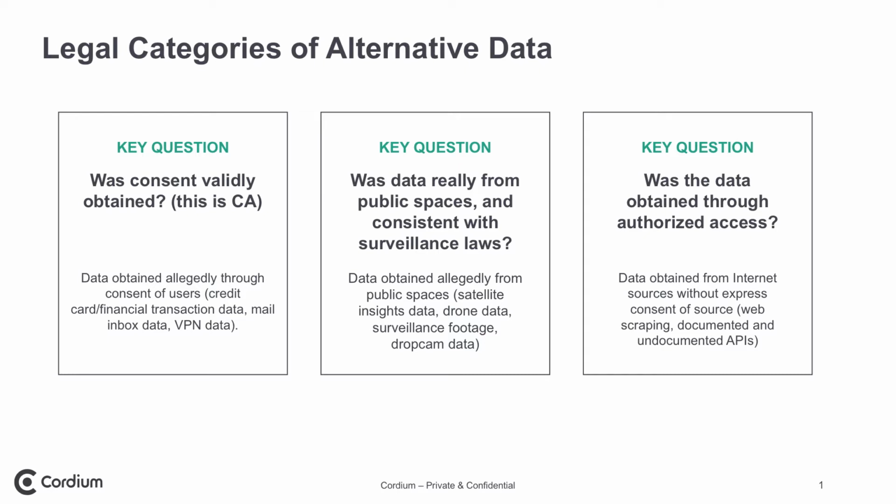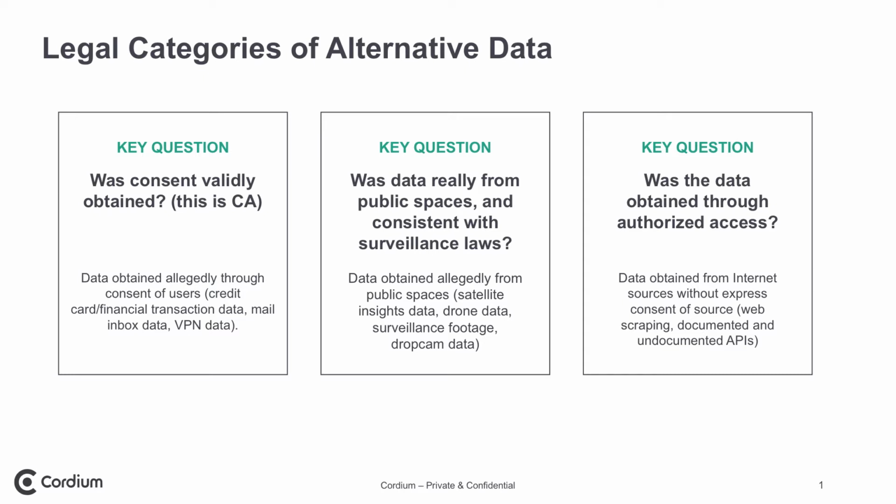The final type of data is the data that you might obtain from internet sources without the express consent of the source. What does that mean? That's web scraping data. That's the data you might acquire by going repeatedly to a website, and notwithstanding the fact that they might have some terms of service at the bottom that say this data is available for everyone's use, but you may not use robots or spiders to take the data, you're doing so. You did not get the express consent of the site to do it. You don't have the express consent of the users, but you obtain the data in an automated fashion. You believe the data is public data, and you then take some insights from that data and use it for trading.